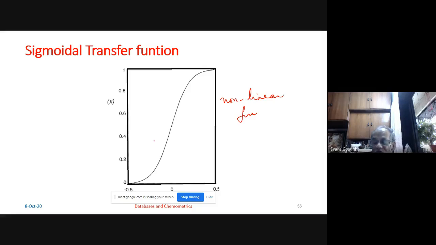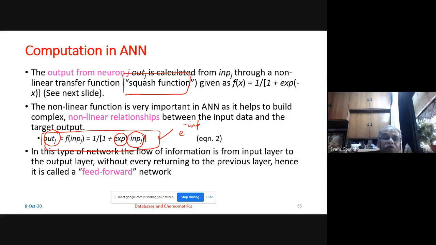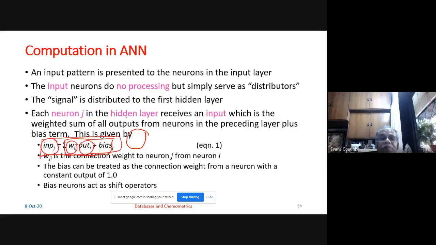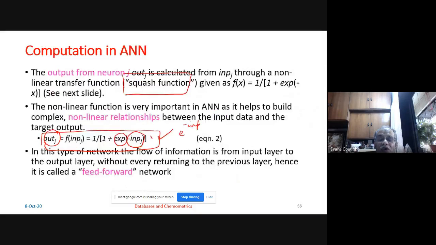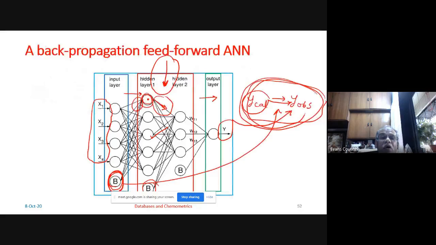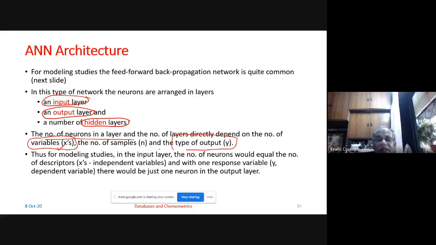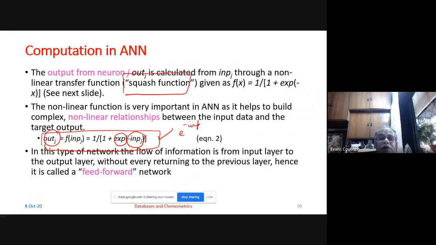So let me go back. This is the input that is coming to a node or a neuron. The neuron is processing something and sending some information outside. This processing is given by this equation: how it takes all this information and processes it to produce the output is given by this equation, and this equation is basically a non-linear equation.